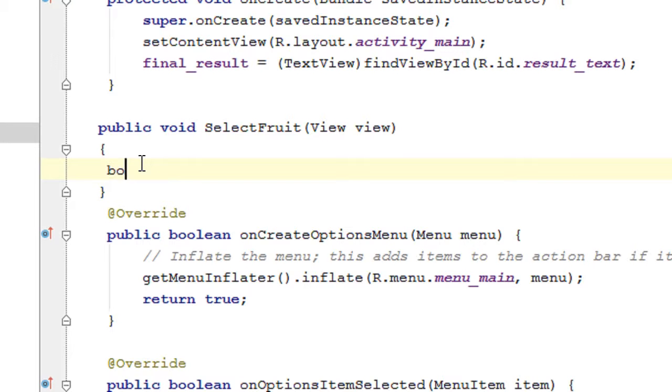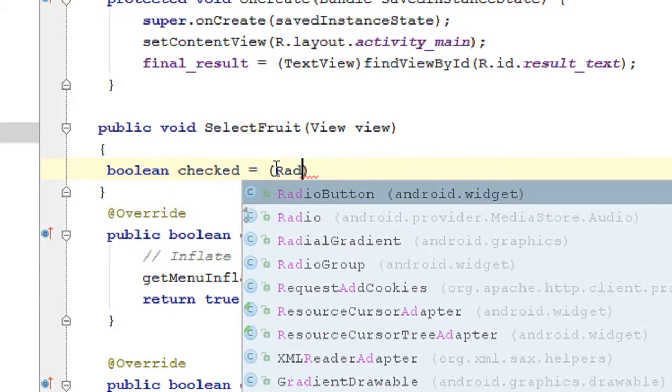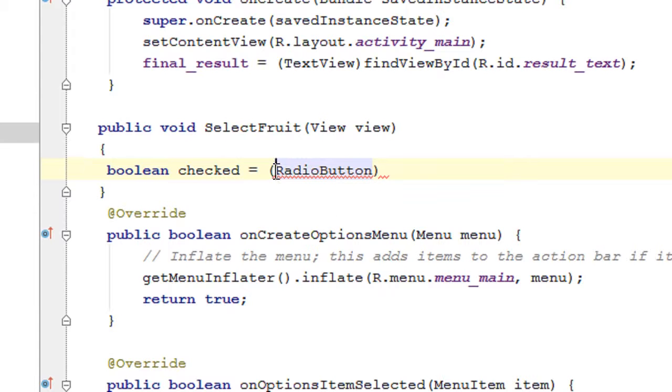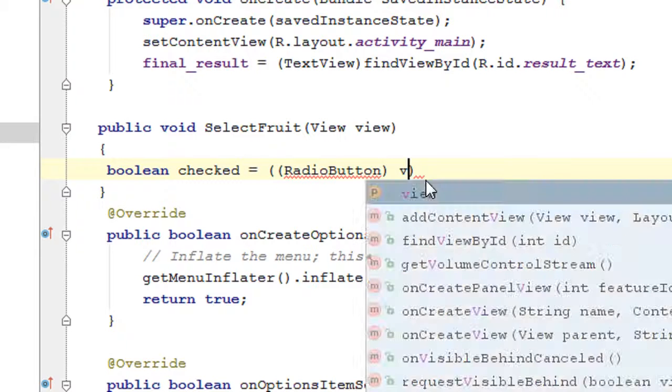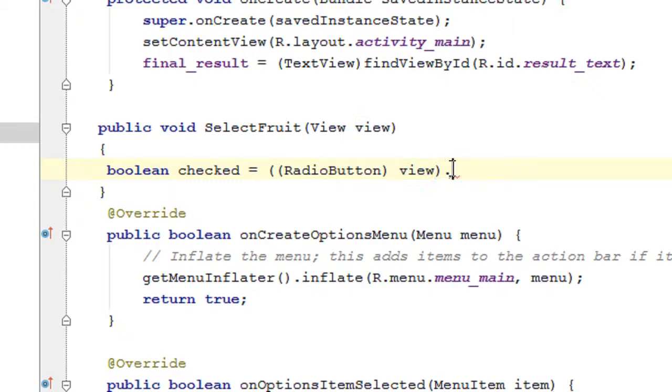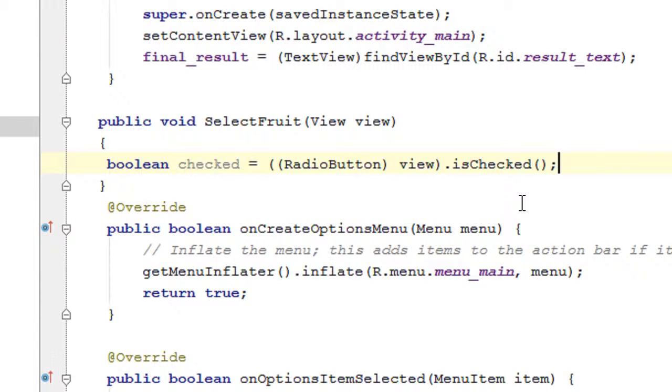So for that, here I am going to create a boolean variable, boolean checked equal to, here the view item is a radio button, so we have to typecast the view into RadioButton and check the status whether it is checked or unchecked. If it is checked, we got true in this boolean variable, otherwise we got false.